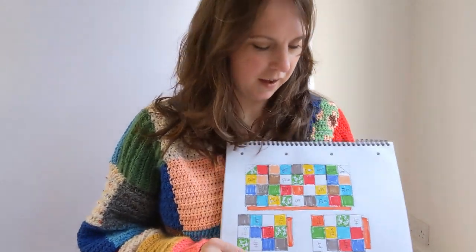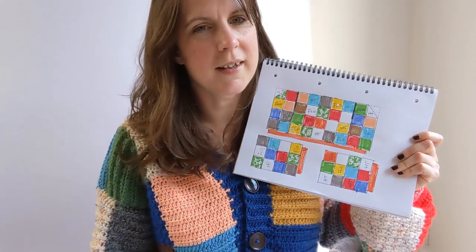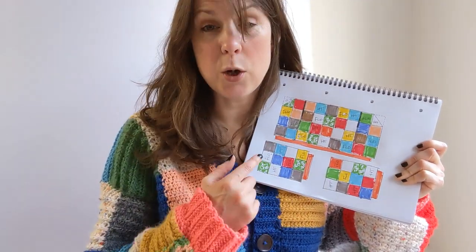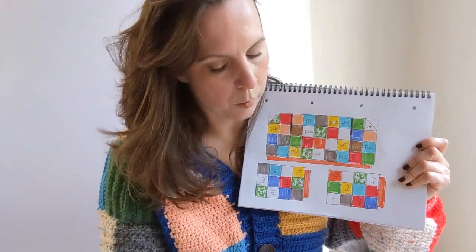Okay, I'll show you this. Look. One thing at a time. Here is my chart for the colour orders and the stitches I used for each square. Yes, I worked the main body all in one piece. In retrospect, I would probably not do that.